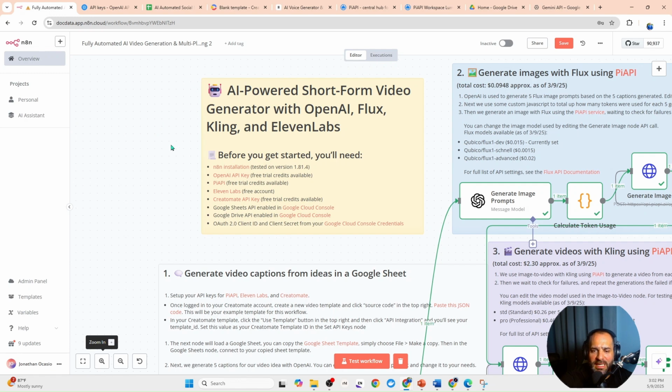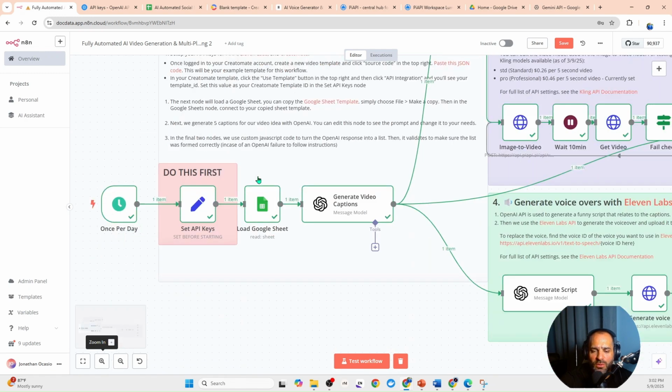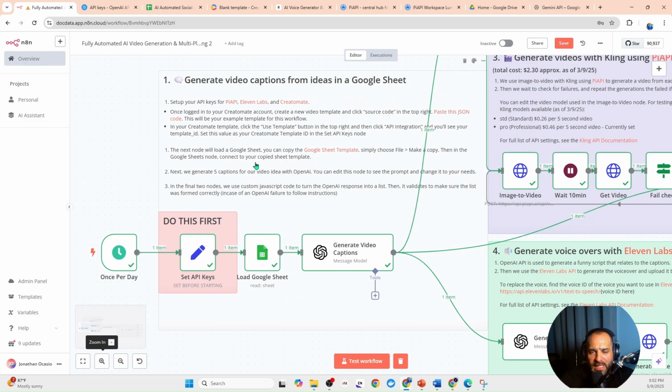So now with those accounts created, we can go down to our automation and we can start working. The first thing we want to do is generate a video with the captions from ideas in Google Sheets. What that means is the first node that we have is going to be all of those API keys. So once you open this node, I'm not going to open the node because I don't want to give you all my API keys, but you're going to just copy and paste each one. They have the title, it has the name. All you have to do is put the API key underneath where it goes.